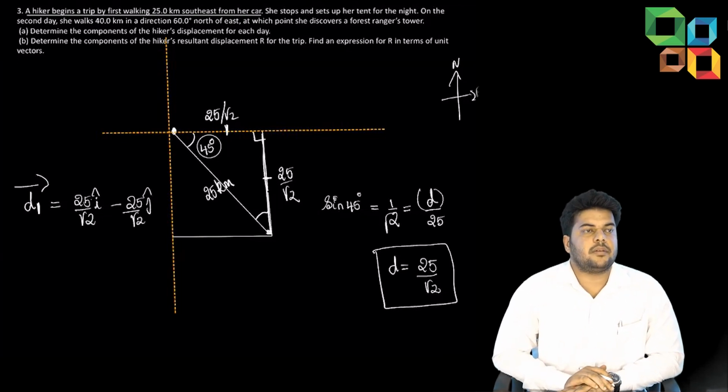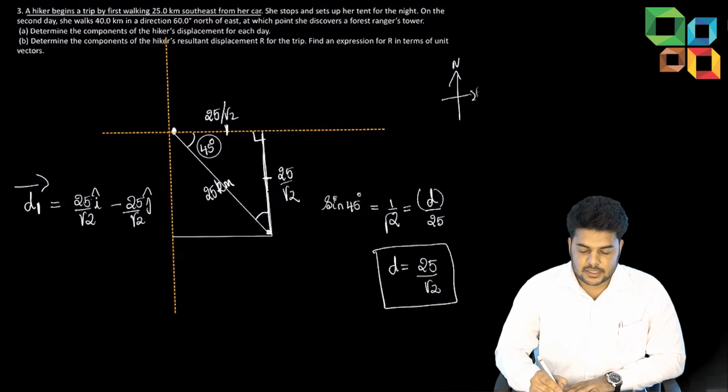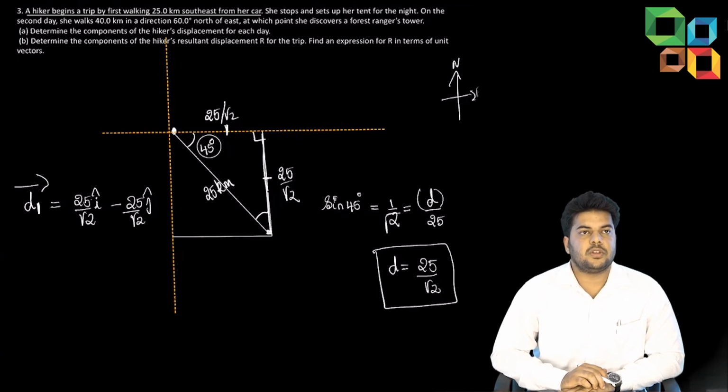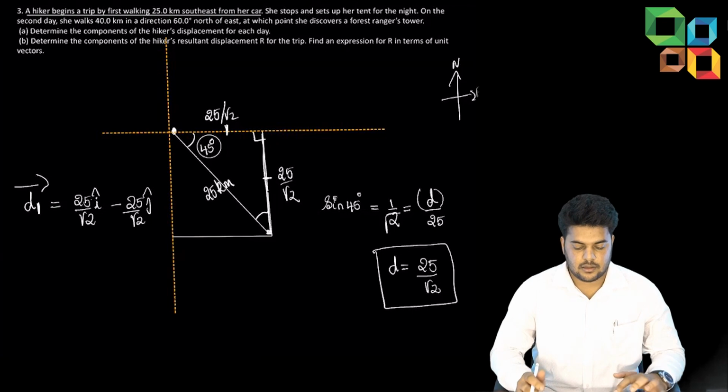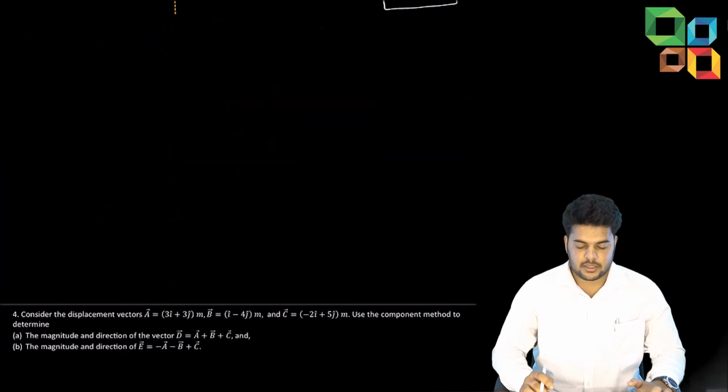Yes, Aishwarya. Sir, can you say again how it came root 2? This 1 by root 2, is it? See, sine of 45 is 1 by root 2, is what I said in the previous class, isn't it? Now, how did it come? How do we know that it's 1 by root 2?